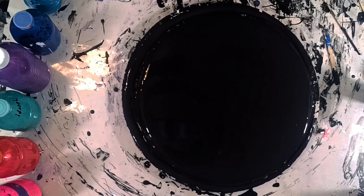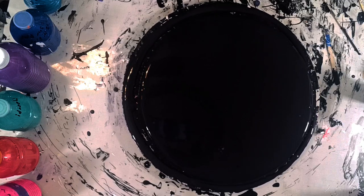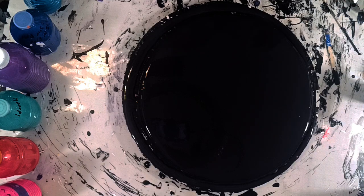And I put a black pillow down. It's kind of a few things mixed up because I didn't have much black. So I thinned it down with a little Floetrol, and I added some other stuff with it to make it stretch and thin it out. So we'll see how that one goes. We're just going to try this and throw some colors on and see what we can do. Wish me luck. I've got this. It's a makeshift spatula that I'm going to use because, like I said, we're winging it.